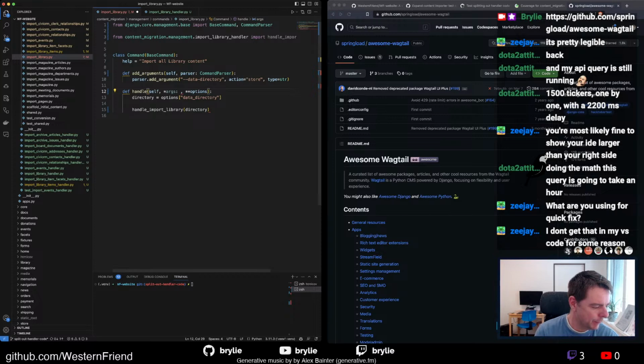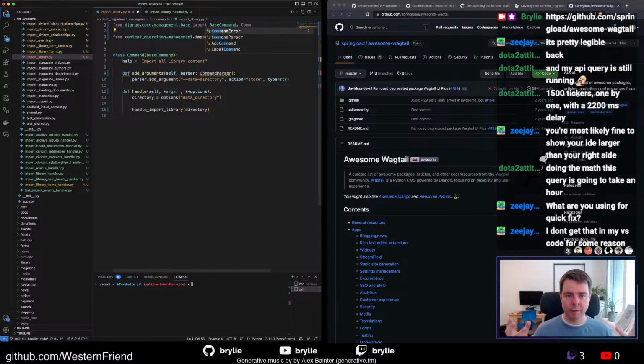What am I using for quick fix? Oh, this drop down kind of stuff, like your command parser. This one is called a language server. If you're using a programming language like Python or JavaScript, TypeScript, C# probably, they have these language servers that can inspect your project and all the packages, modules, functions and class definitions, and then start auto-completing stuff.